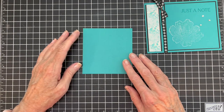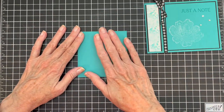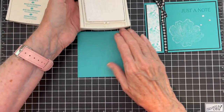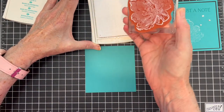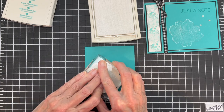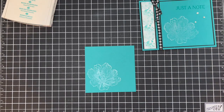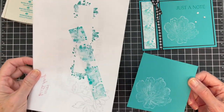I have a piece of Bermuda Bay and I want to make sure I use it the right way when I stamp on it. I'm going to use my white pigment ink — it's craft ink and it comes as an uninked pad that you ink up yourself. I had used mine a lot so I added more ink to it. I'm going to stamp this down in the corner, and that's all I'm going to do. Some people may emboss this, but I like the pale look of it. I'm going to hit this with the heat tool very gently.